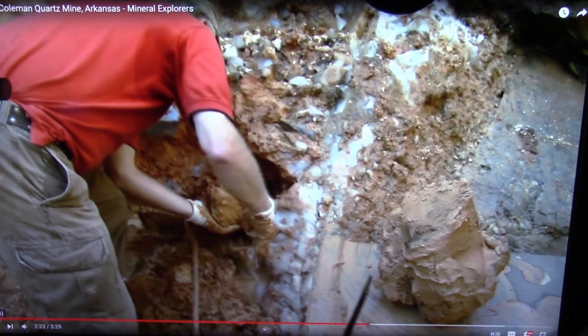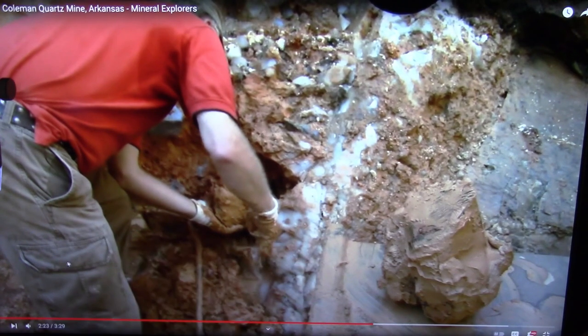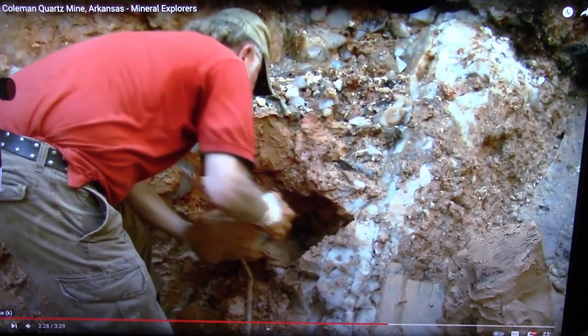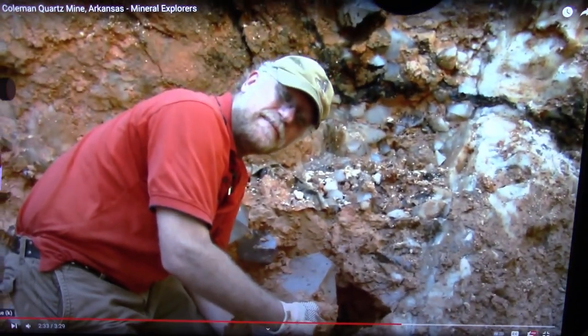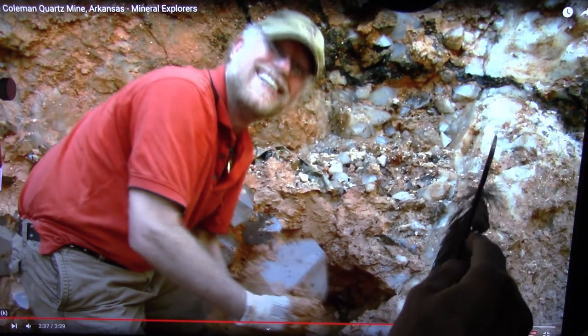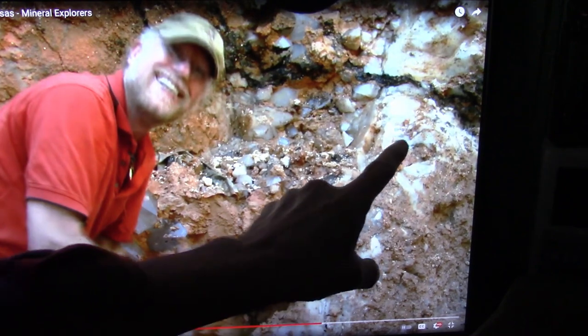What I want you to look at is the difference in this quartz versus the crystal quartz — and they're right next to each other. Look at the size of the thing he's taking out now — this is a big one, a killer. Now, in my mud fossils, I have the same sort of thing. You remember this whitish-looking stuff with the black running through it — here's right here. That's a seam — they call that a seam instead of a vein. And you see the red blood, you see the black blood, you see the seam that fills in with silicon. This is pretty much what they'd call sandstone.